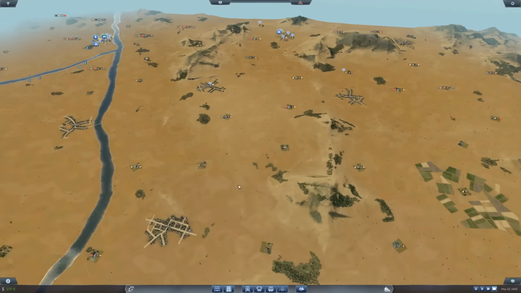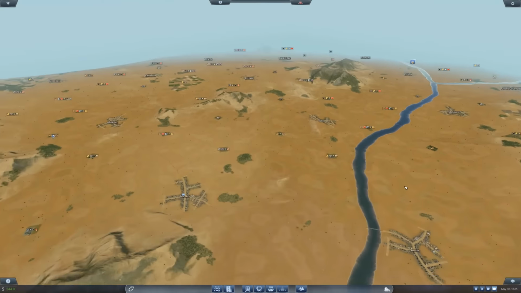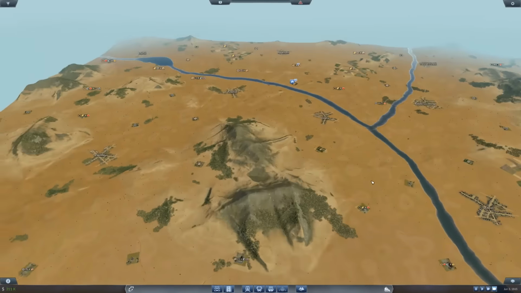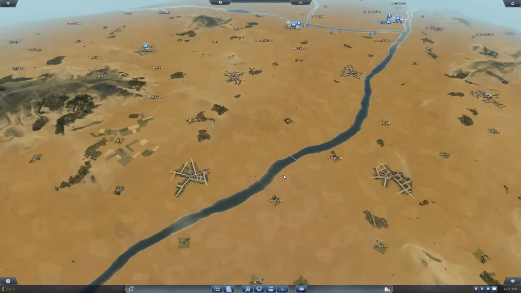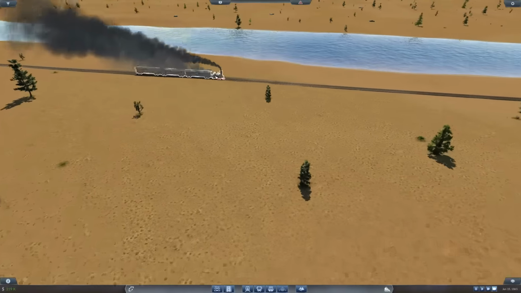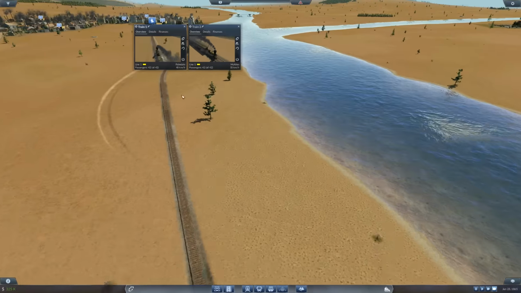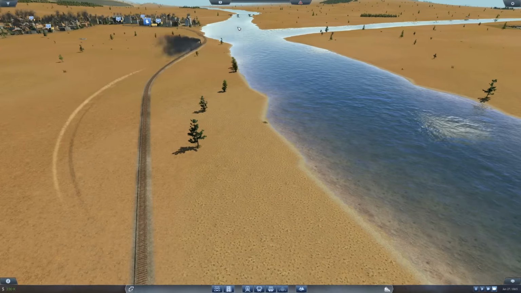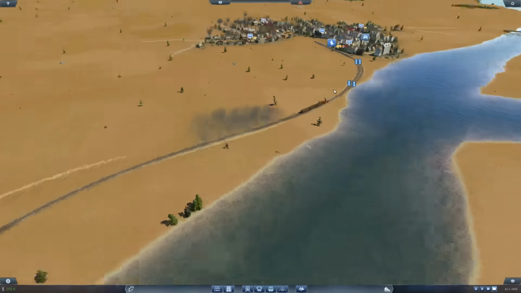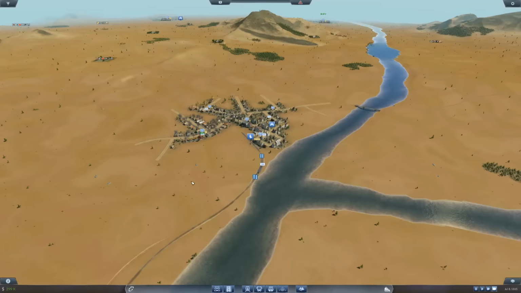Where are the trains? This map is so freaking huge, I don't know where I put them. Gotta find the trains. I don't know where they are. Over here? Oh, here we go. Here's the train line. On the train, we have 42 people. Not bad. On this one, we have 42 people. Guys, we are doing okay. We just need to continue doing that.